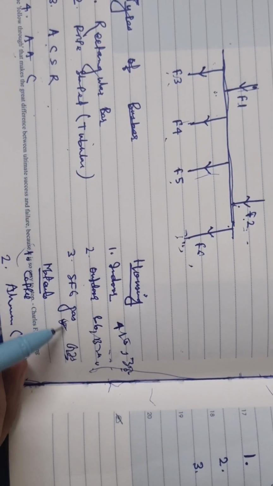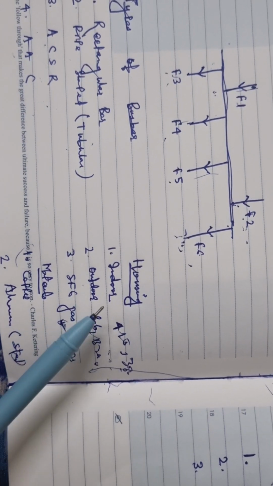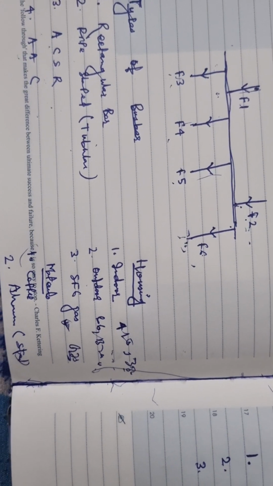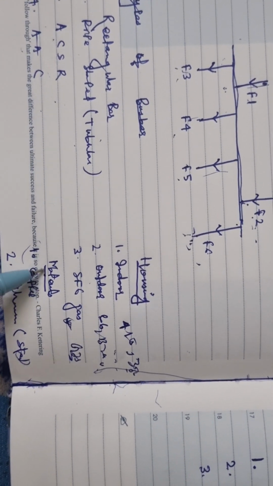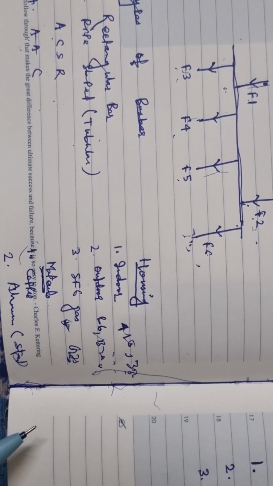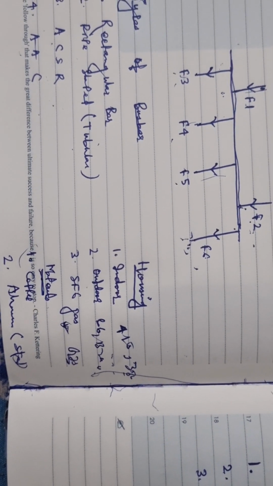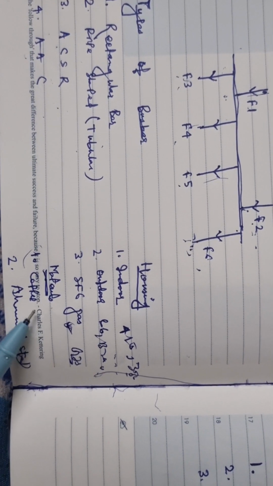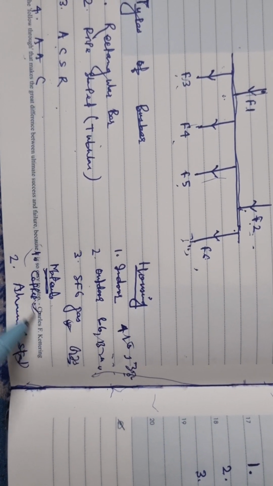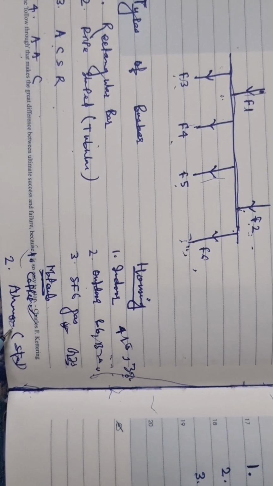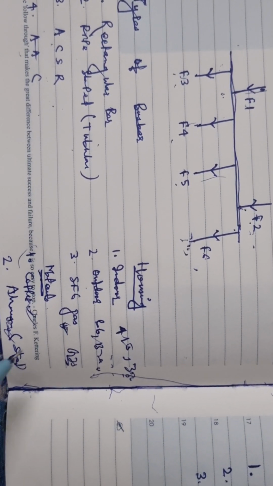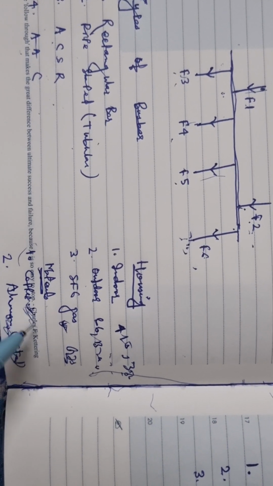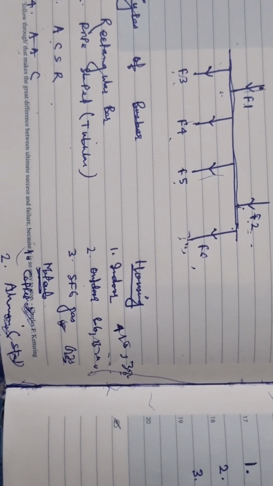So these are the different types of housing: indoor, outdoor and SF6 types. And now we will understand the materials. What are the different materials used in the bus bar? Bus bars can have two materials, copper and aluminum. Both are good conductors of electricity, but copper is a very good conductor and it is very high cost. So generally we use aluminum due to its light weight and lower cost. But copper has about two times the current capacity in comparison to aluminum.